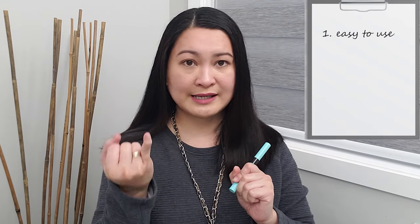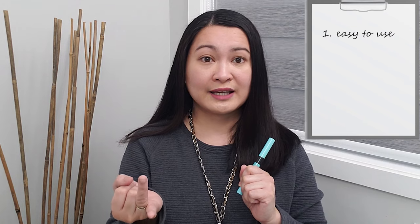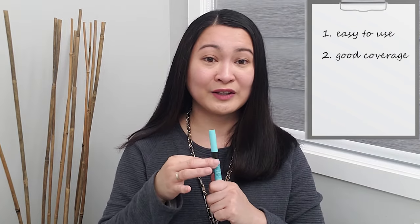There's a few things that I'm looking for in this product. Number one is ease of use. Sana madali siyang gamitin at i-apply. Secondly is coverage. Sana tama yung tint na pinili ko. It'll cover my roots, my gray hair, and it will blend with my black hair color. Sabi nila, the color lasts between shampoos, right? So when you shampoo, it'll wash off. All good there. What I'm hoping is I at least have that coverage for the day.